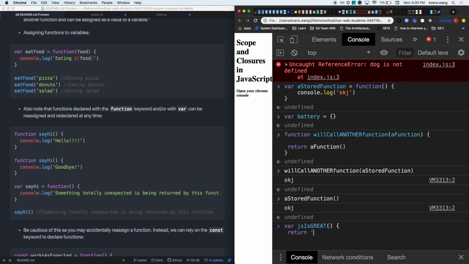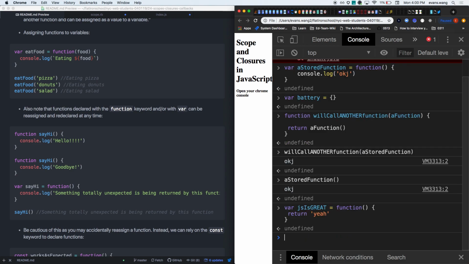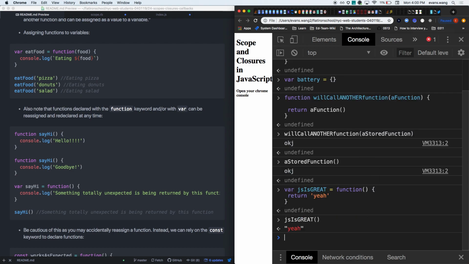Or it would be equals to function. You know, you're right. You're totally right. I done goofed. Cool. And you want me to return what? A string? Yeah. Powerful. And I'm just going to end it. So if I invoke JS is great, what do I get? So far, so good. It literally returns the string. So, what is your question now?